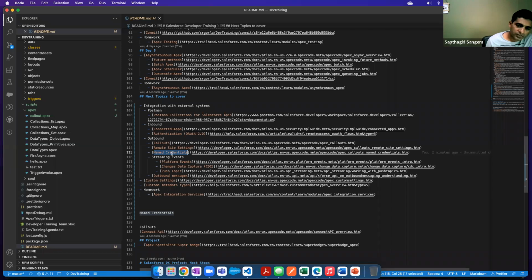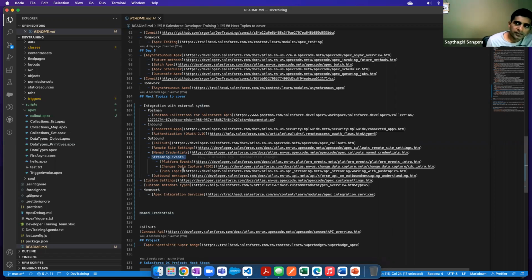But when Salesforce is calling, the external system will also check whether this company, whoever is hitting it, has access to their API. So at that time, first we have to get the access token, or however they did it. Hopefully you are aware of all the OAuth concepts. Potentially, one way or another, we need to authenticate, and then they will let us access their bank APIs. That's how it works.